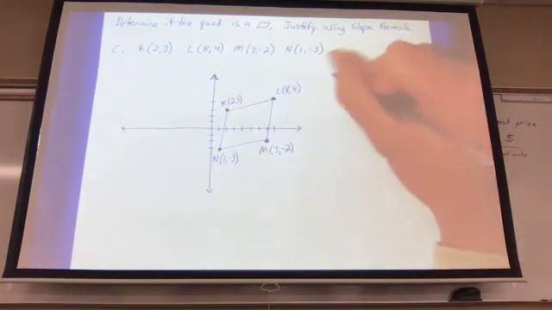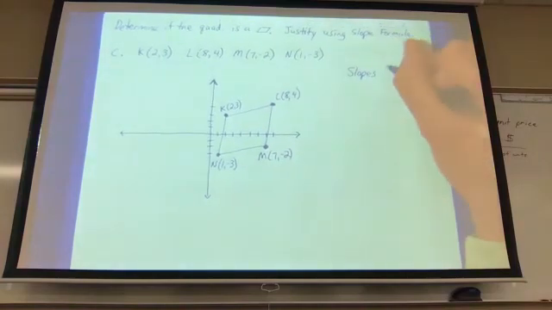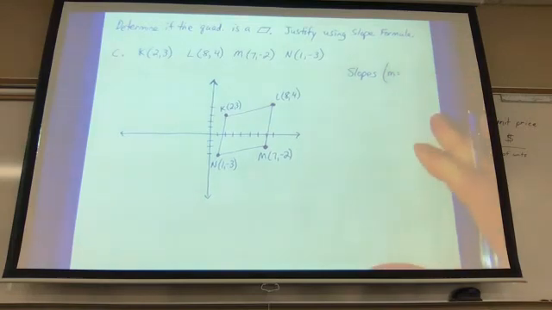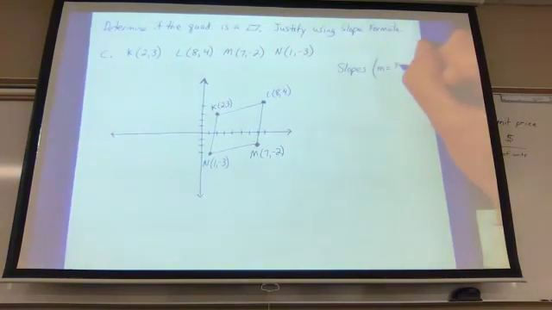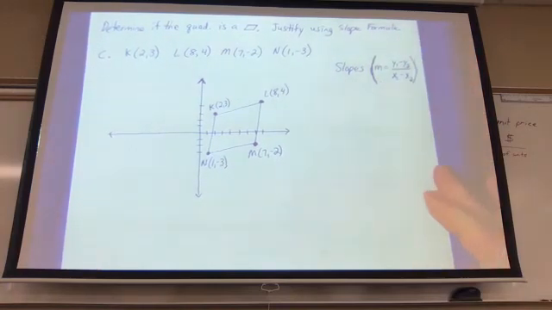Now what we're going to do is figure out if it's a parallelogram by using slope. So just to take you back a little bit, over here on the right, we're going to do the slopes. And as a reminder, to find the slope we abbreviate with an M. We're going to subtract the y coordinates over the x coordinates. That goes back to first semester. Find slope, subtract the y's over the x's. Typically, your answer will be a fraction. Sometimes it comes out as a whole number, but usually it's going to be a fraction.